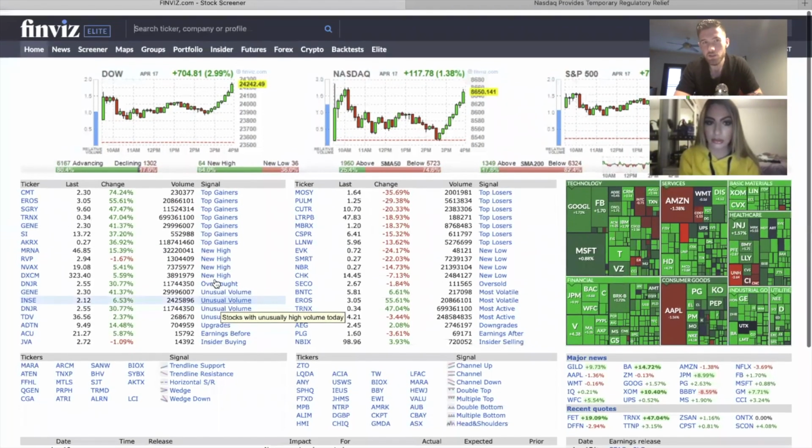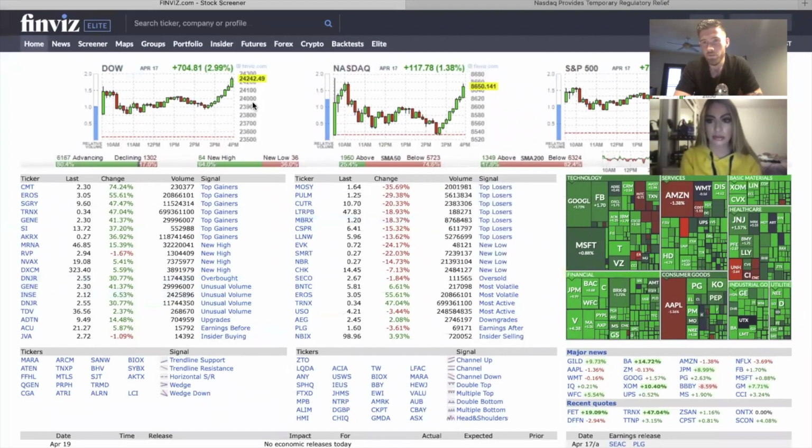So just looking at FinViz, a really good thing to do. This is not completely updated yet because this is from Friday. So if this was a live trading session day and I'm getting on FinViz, then I want to be looking definitely at the top gainers to show me kind of what sector's moving, where the volume's at.